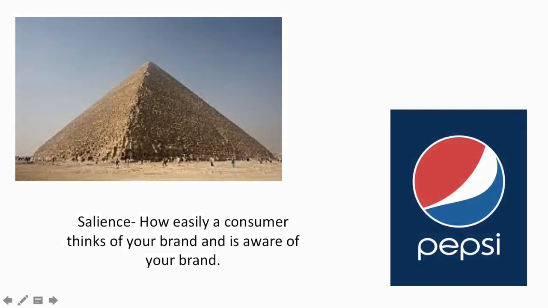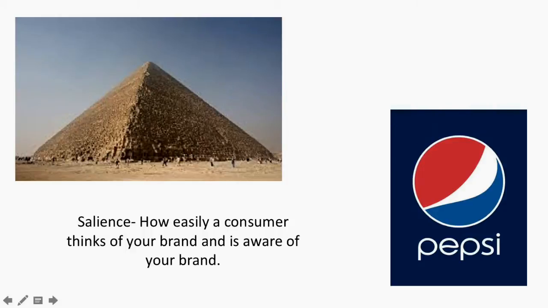The bottom level of the pyramid is salience. It is the biggest block and the stable ground on which to build your brand. Salience refers to how easily a consumer thinks of your brand and is aware of your brand. A company wants you to easily remember their brand, and they want it to come to mind as something you, as the consumer, want to purchase. For example, the goal of Pepsi is to be your choice of soda. They want to be your main soda. They want you to think of fresh and community when you think of their product.